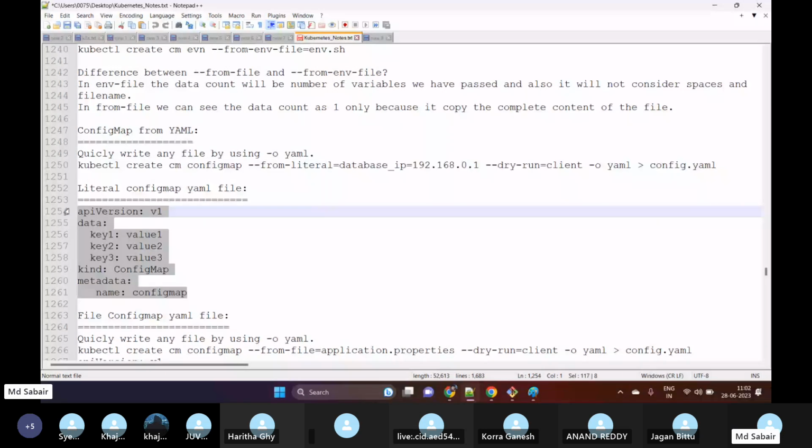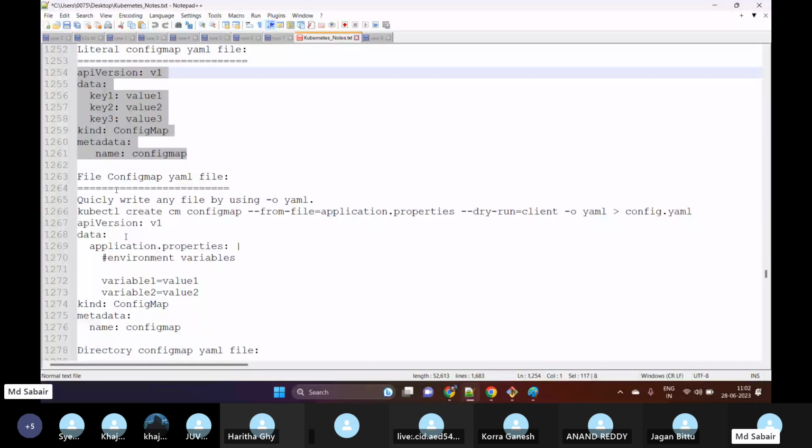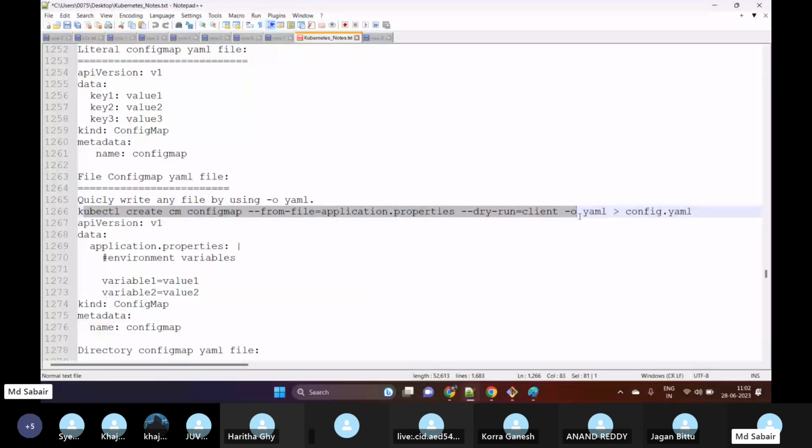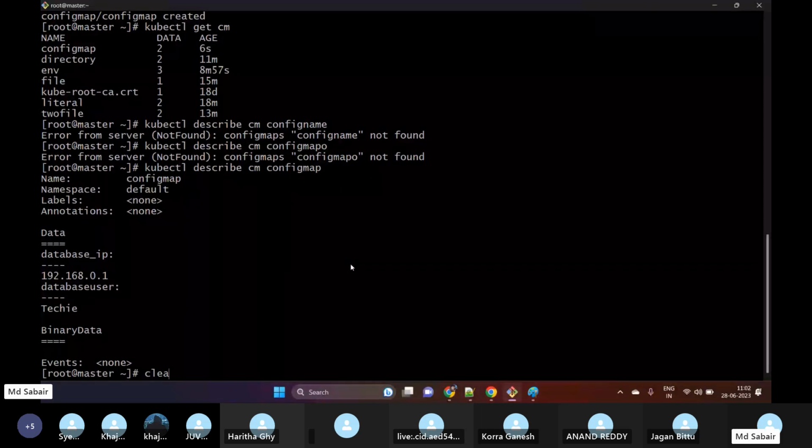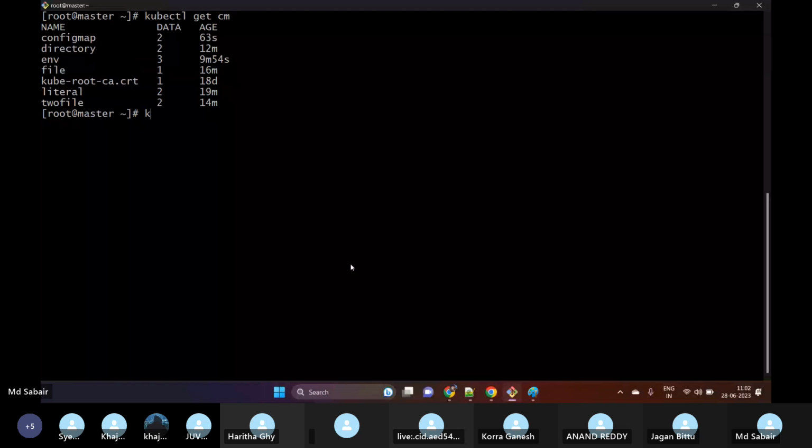If you want to use a file, the best way is to always get the YAMLs by executing these commands. By default it will create one YAML file for us, and we can make the modifications as per our requirement. Or else we have already created, right? Let me check if this is possible: kubectl get cm, kubectl describe cm, and then env -o yaml.